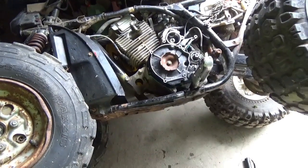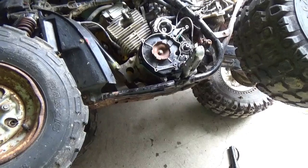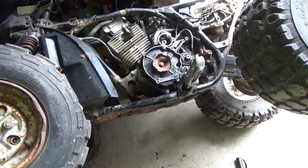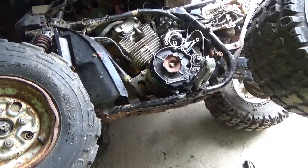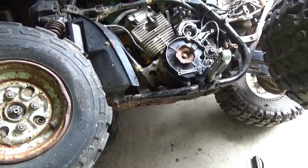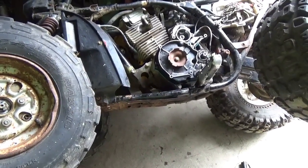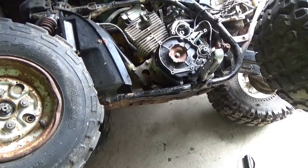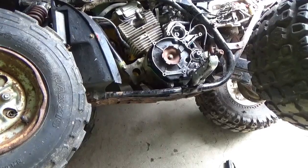So, once again, if you find one that a kid practiced his mechanical abilities on, especially if he forced a bunch of SAE bolts where metric bolts should have gone, one wants to approach that four-wheeler with a whole lot of caution. Like, I'll give you $50 for it type of caution.